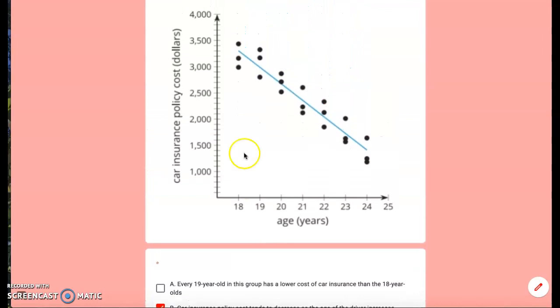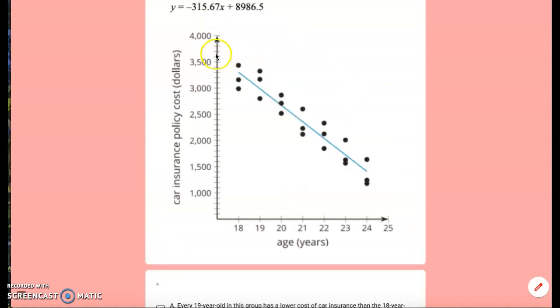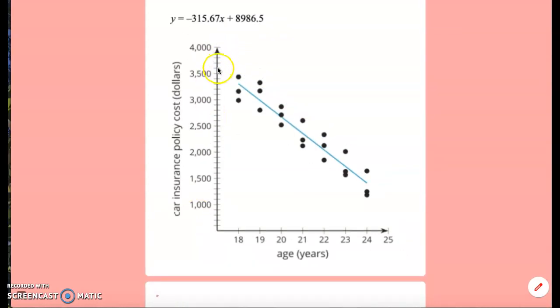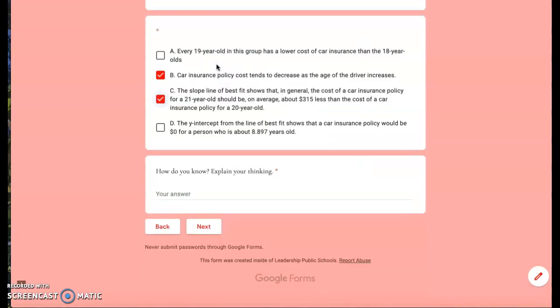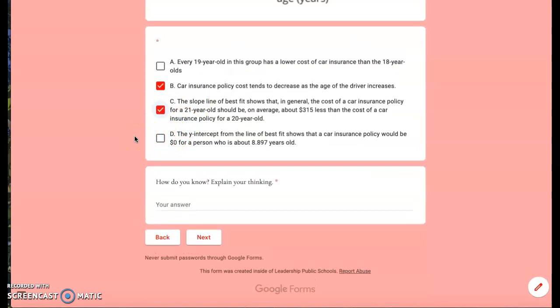And it also doesn't really make sense because we can see the y-intercept would be somewhere, if we were to continue this line of best fit, it would intersect the y-axis somewhere between 3,500 and 4,000. It would definitely not intersect the y-axis at 0. So the y-intercept would be much greater than 0. So that doesn't make sense in multiple different ways.